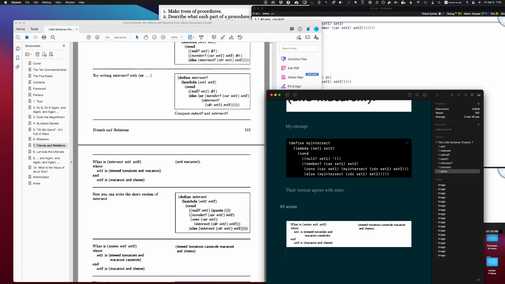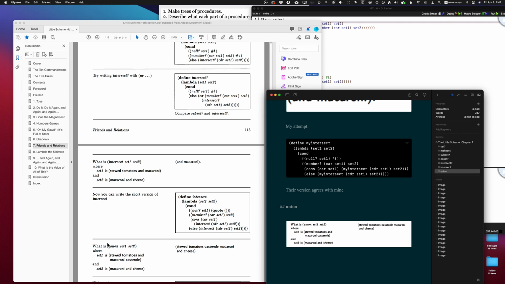Because you notice my first guess as to what the output would be was something like stewed tomatoes and macaroni casserole cheese. Whereas here we have stewed tomatoes, casserole, macaroni, and cheese, which I think says something about how the procedure works. Yeah, so I'm just sort of trying to reason about it.